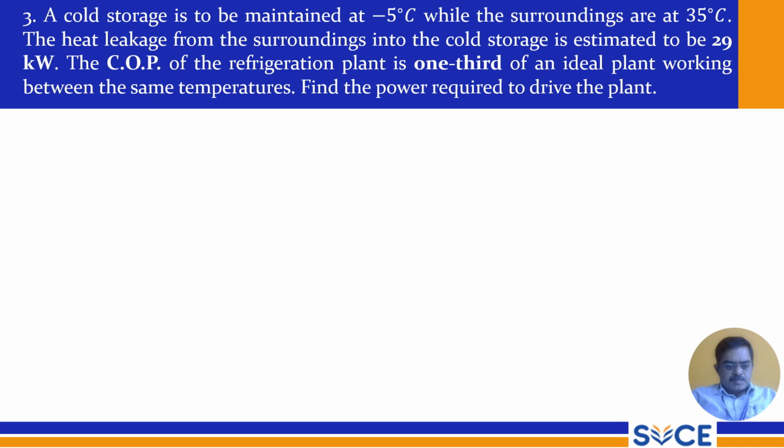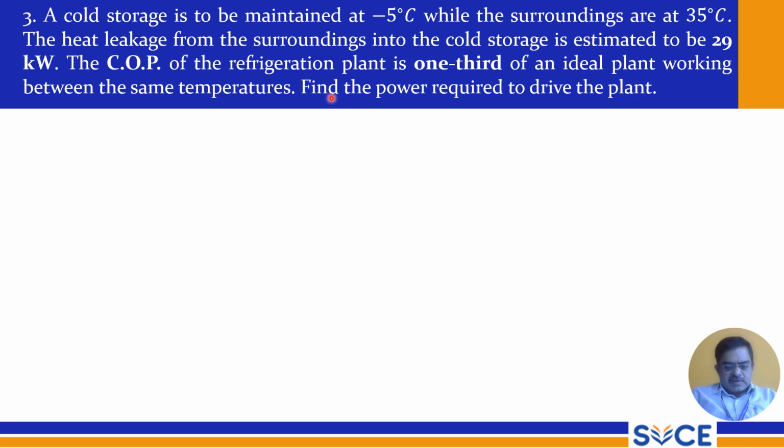Next, problem number 3. A cold storage is to be maintained at -5 degrees Celsius. It is given in Celsius, not Kelvin, while the surroundings are at 35 degrees Celsius. The heat leakage from surroundings into the cold storage is estimated to be 29 kilowatts. The COP of the refrigeration plant is one third of an ideal plant working between the same temperatures. Find the power required to drive the plant.